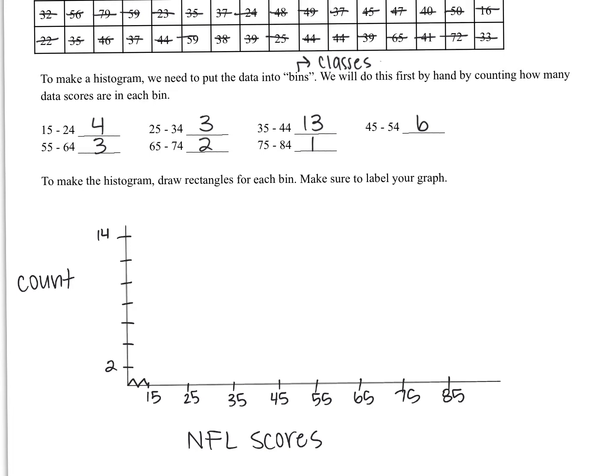Now I'm going to go ahead and create the bars. So 15 to 24 has a height of 4, so I'm going to go up to 4. Now one thing we need to make sure we discuss with histograms is, because all the bars are going to touch, when I'm trying to figure out what numbers are actually contained within each class, I include the first number, so the number on the left, but when the class ends, the number on the right, we don't include it. So it's assumed that when I draw my first class, even though it goes from 15 to 25, 25 isn't actually in that class. It's in the next one.